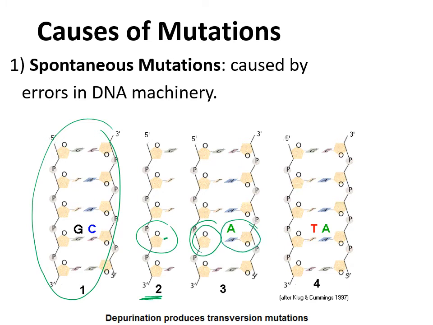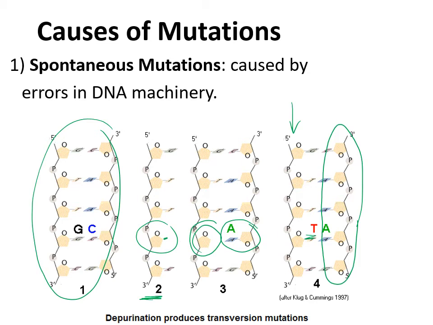I'll just go with A, which is not a bad choice, but again, it could be wrong. And so what will happen is then in the next round of copying, when this strand gets copied from the one where the A was just randomly picked, you will end up with a thymine going there. And again, it could be correct a quarter of the time, just going with A. If you're given 4 choices, you're going to be right a quarter of the time.